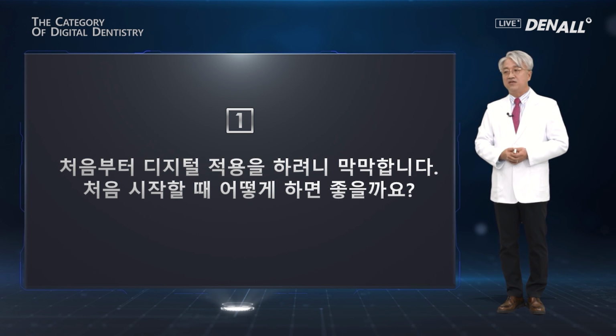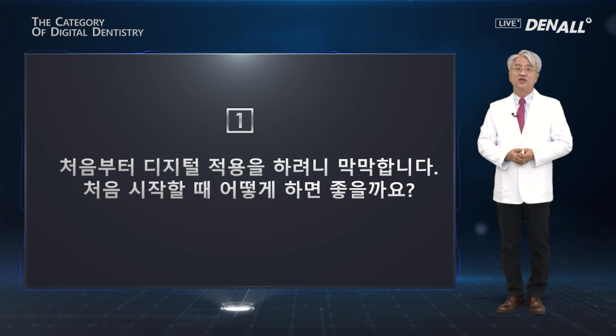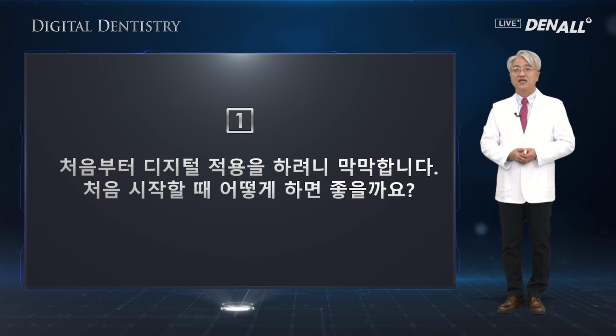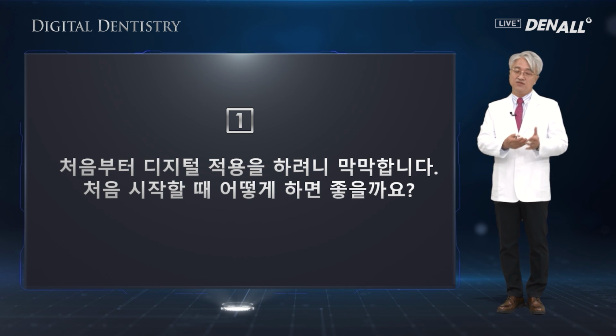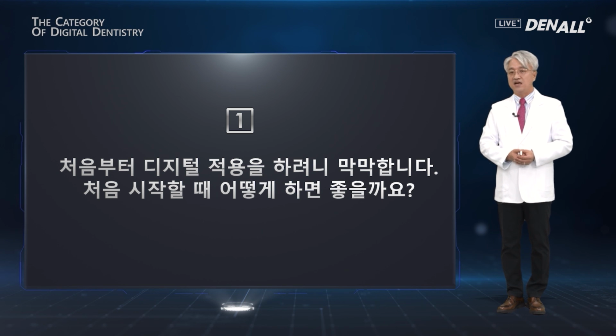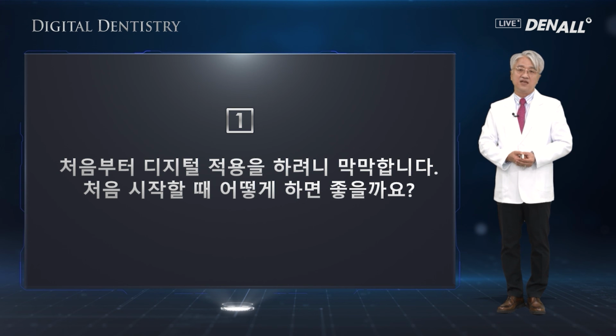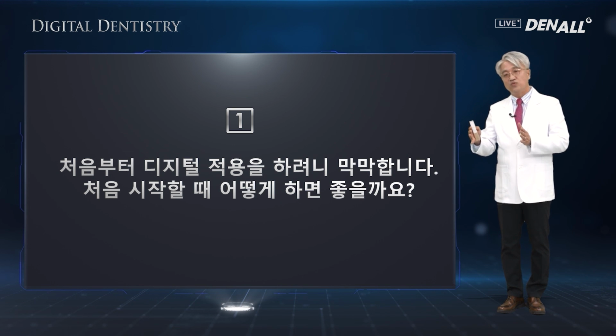What I always emphasize, if you're a beginner, is don't try to do a lot of things at the same time. Just start with the oral scanner, with guide-related scanning, and use the scanner instead of rubber impressions first. In prosthesis work, what is easy to use and still promises high quality will be the inlay. And with the 3D printer, creating dies or temporary crowns could be done. So with that, you can expand the usage of digital step by step in your clinic.